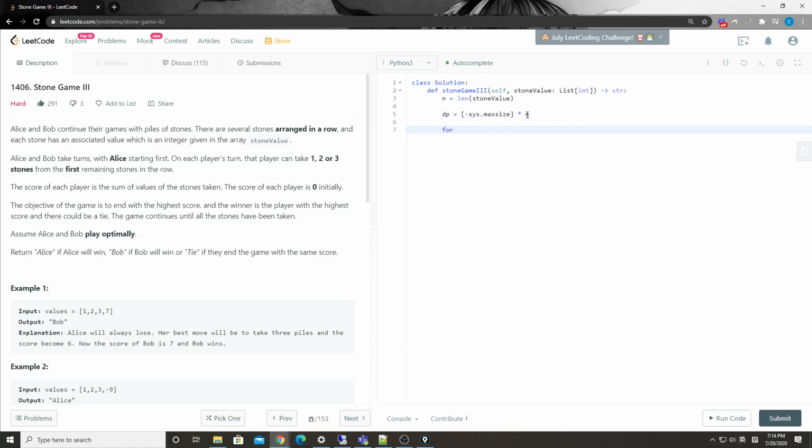And then, like I said, we're going to start from the end, right? So range n minus one, minus one, minus one, okay? And then for DP[i], we're going to have a K, since K is a constant, 1, 2, 3, right? In 1, 2, and 3.